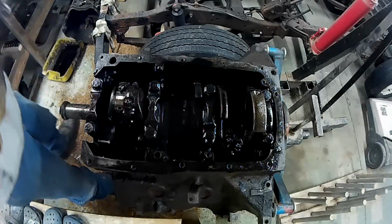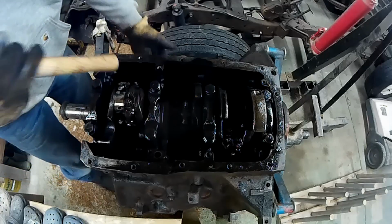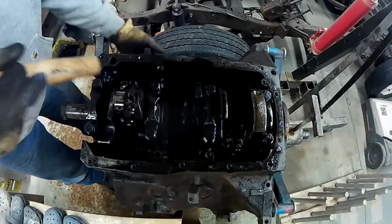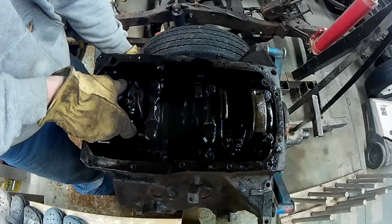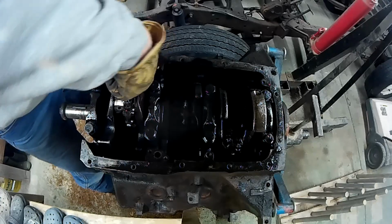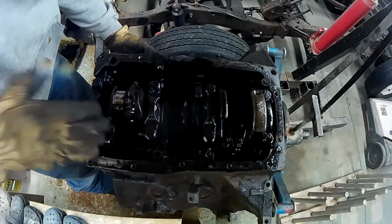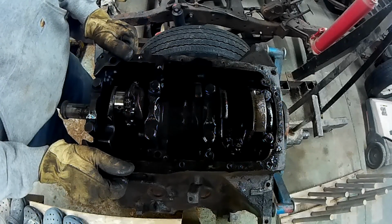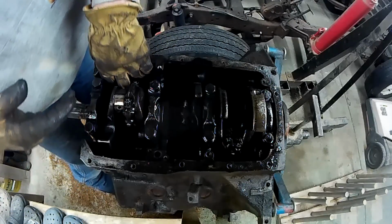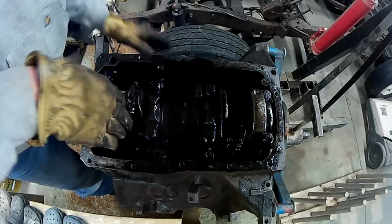So I'm just going to pull it out like this. We're going to bring it over to the bench, set it down exactly how I took it out. Now I'm using the wooden handle of the hammer. Just try to be extra gentle, extra careful to get this guy out. Will he come out? That's the question. I don't know. I don't have any more room in my hands, do I? I don't know if I should take them all off like this, lift the crank out so I got more room in there. I really don't have any room to get my hands in there to grab that connecting rod anymore.